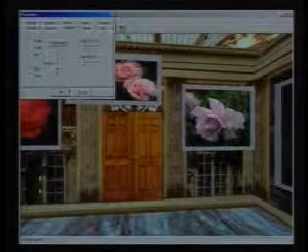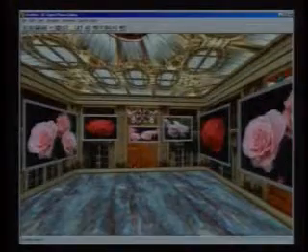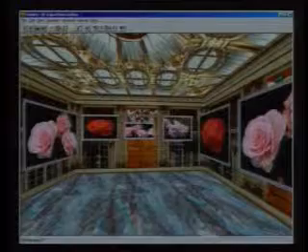Right. Okay, now you have a lot of other effects you can add to your photos. For instance, you can make it scrolling. So you can actually have the painting move, or the picture move inside the frame like that. Wow, so it's sort of a multimedia gallery now. Now, suppose I want to title this room like a real gallery and say, hey, this is the flower room. How do I do that?